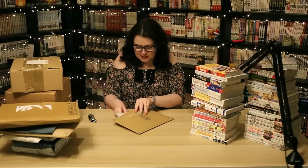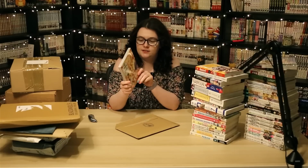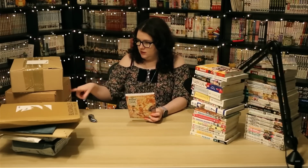What have we got? That goes on the floor. We have... Oh, Beyond the Clouds Volume 3. So this releases like once a year, I think. And this 3's been out for a while. This isn't new at all. But I did pick it up for $4.99. I think most of the Blackwell's volumes I've picked up discounted, because they just randomly discount volumes. I assume this might be the Blackwell's one, but all the volumes are less than half price.